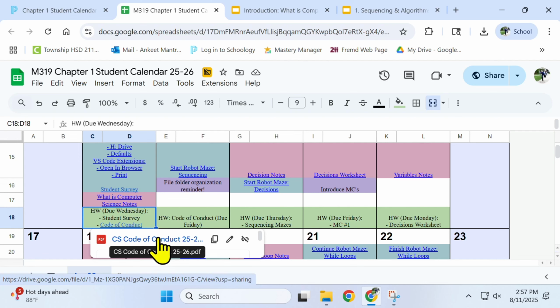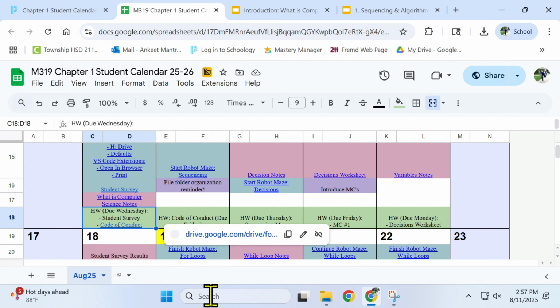And now, actually taking a look at this with whoever's at home, mom, dad, whoever your guardian is, right, and doing this on Notability and you signing it and them signing it, right, all of that, right, is going to be done on your iPad. So I'm just showing you how you can get to that file. So whether it's through the Schoology, the PDF upload, the Schoology assignment, or this calendar, lots of ways to get there. Okay, now we're going to do some computer setup.